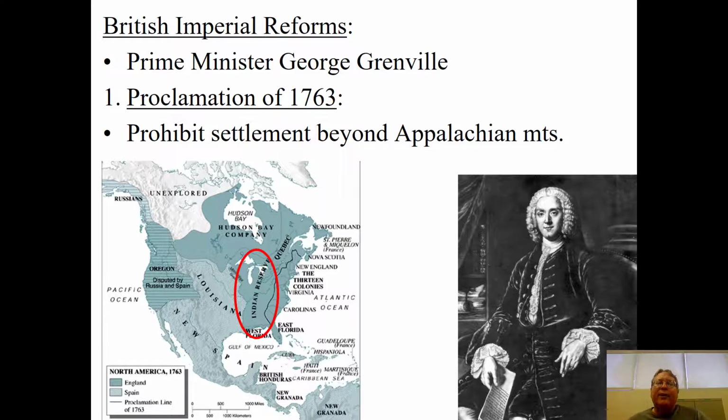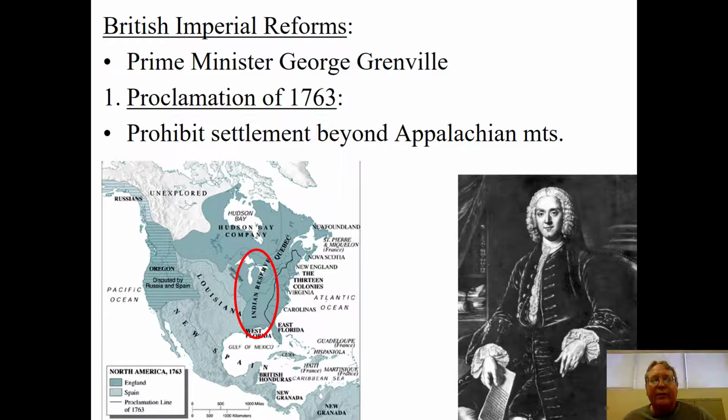This actually makes sense from the point of view of the British government. The last thing you need is these groups of people, these French colonists that are now British, these American colonists who are British, and these Native Americans who are now under British control. The last thing you need is them fighting over land and who controls it. By separating them out, you kind of quiet things down and make it possible for the British to keep an organization going.